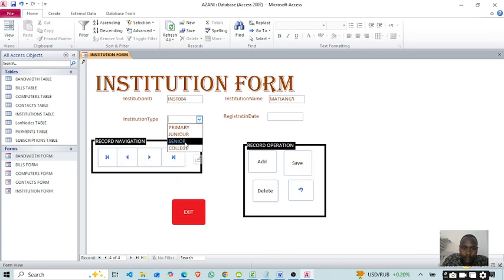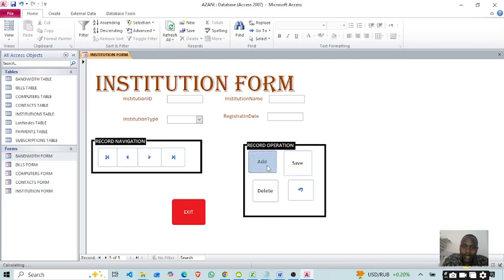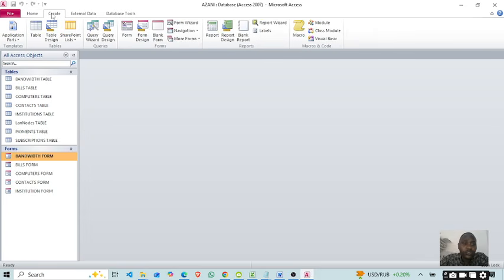Institution type, say this is college. It was registered on 25th, you add. Okay, so that is the dummy data for that. I think because it has so many relationships, it's good for us to add that.